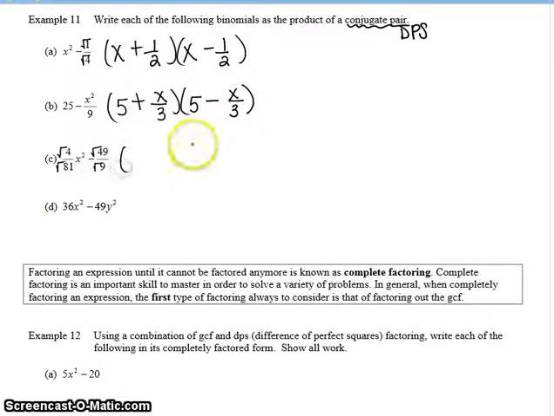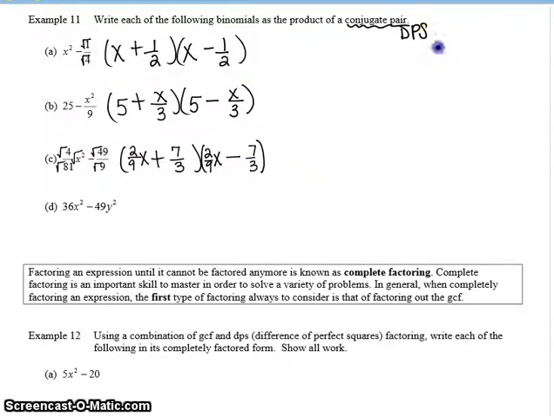All right, so part C. So I have 1 plus, 1 minus. And it looks like I have a bunch of fractions here. So I have square root of 4 is 2 over 9 with an x. So I have 2 over 9 with an x, because don't forget you have x squared here too. Square root of 49 is 7. Square root of 9 is 3. So I have 7/3. Okay. Now if they're not all perfect squares, then you can't do it.